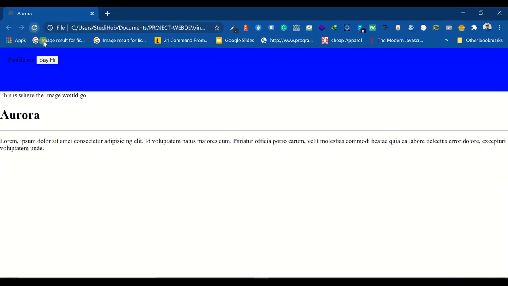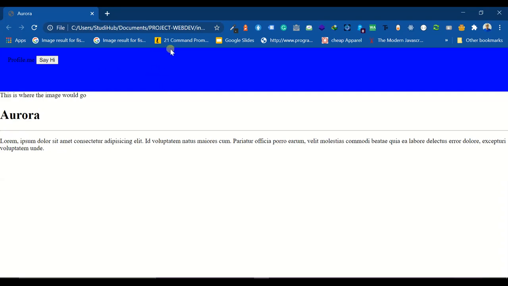So let's see. First, you notice that the height increased also, and there's a space now around this element. What has happened is that it has added padding inside of this section. It didn't add space outside, it added it inside, and it increased the height because padding affects the internals.